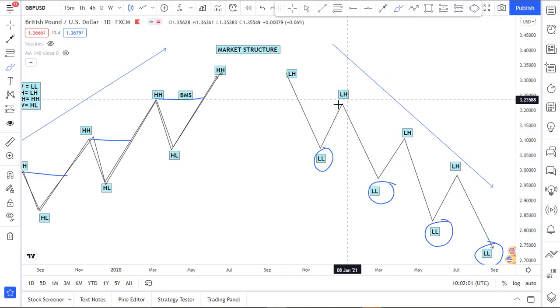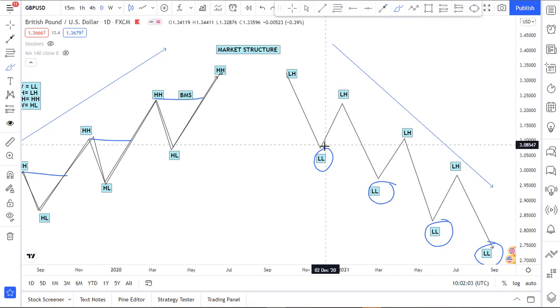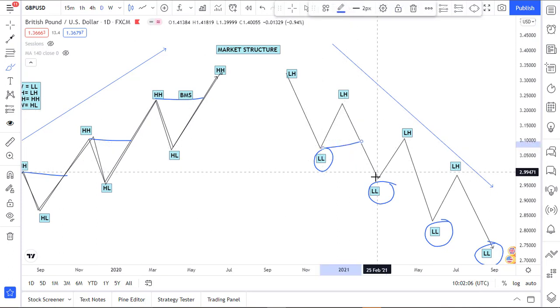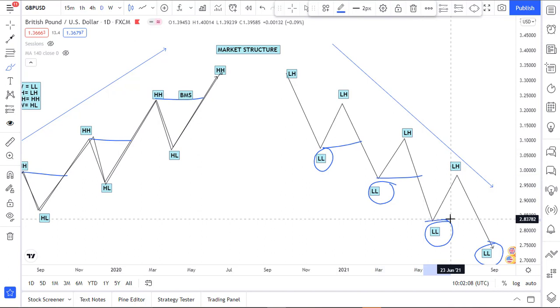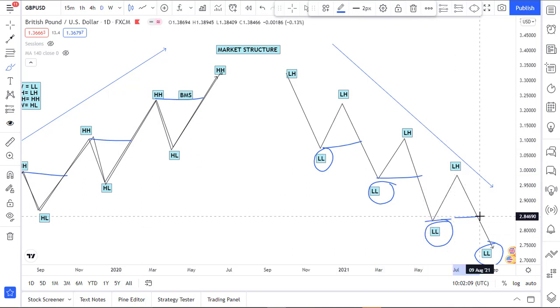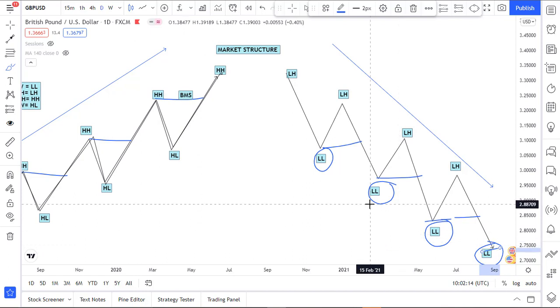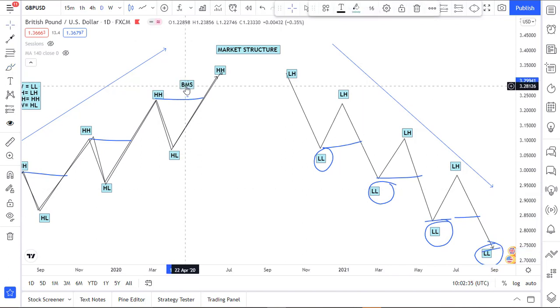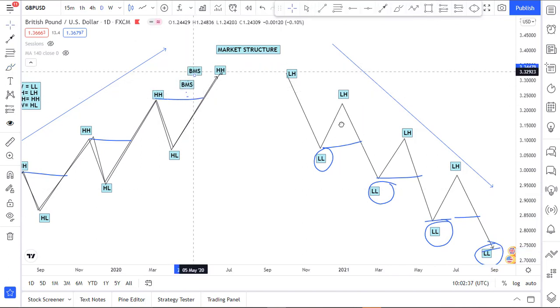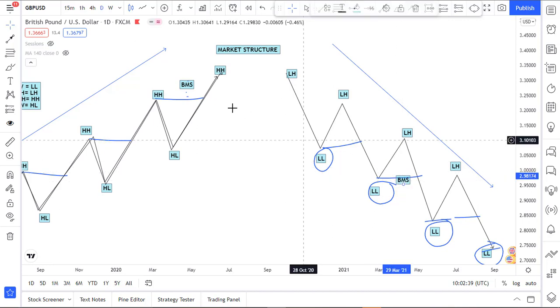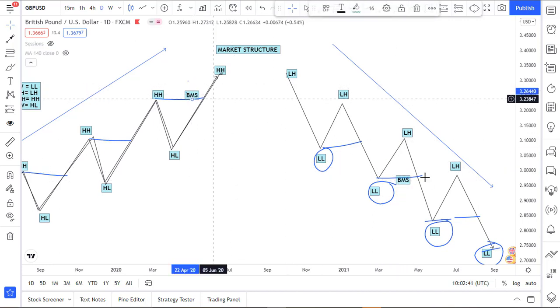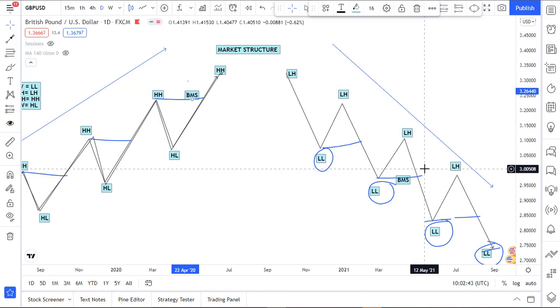To clarify this, the same way, we need to identify that our structure has been broken. A new low has been formed in the market. That's what validates a lower trend or a downward trend. Here we can also name this break of market structure, as you can see here. So we just need to identify that the market structure has been broken at a particular point in time to help us validate that the trend continuation is happening.